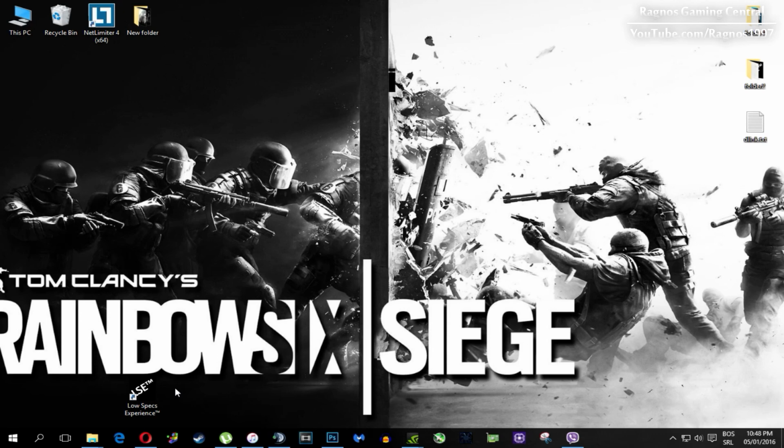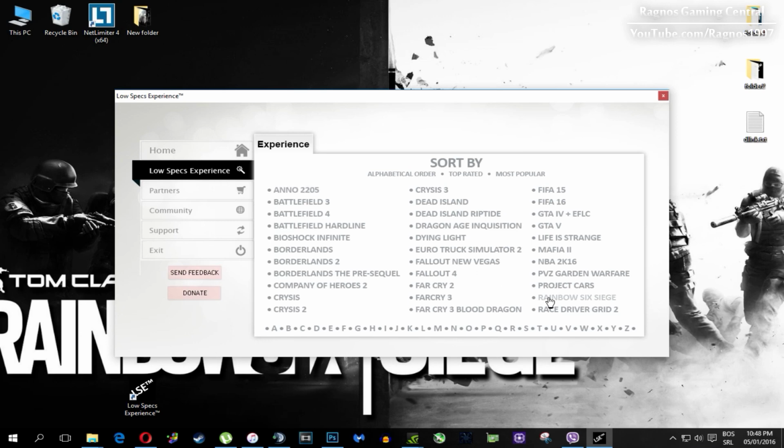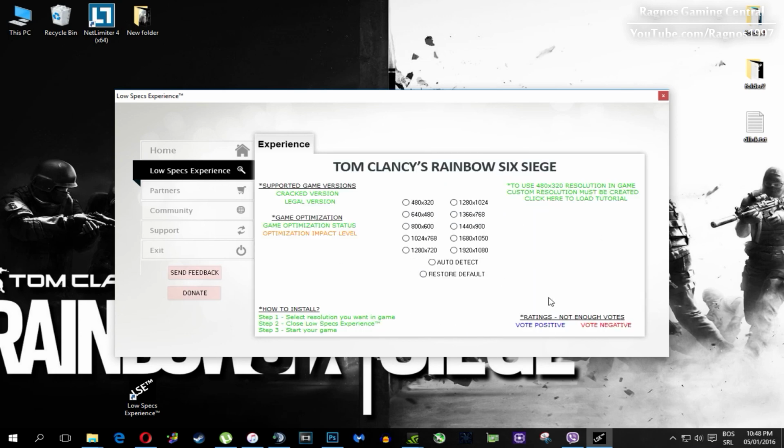After you install it, you'll get this shortcut on your desktop. Make sure to right click on it and then run as administrator. Once you open it, this screen should pop up. Click on Low Specs Experience, then select Tom Clancy's Rainbow Six Siege, and this menu should load.